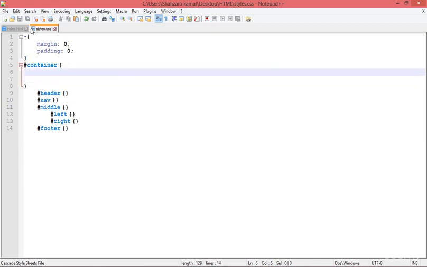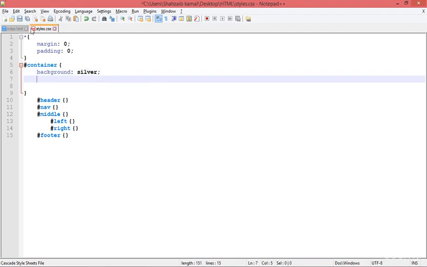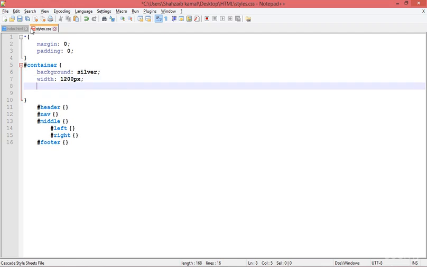I'm going to the container. Before doing anything, I'm making sure that everything is going fine. So I'm adding a background color, silver for now. Then probably, in fact, sure, I'll delete the background color. I'll remove the background color. The width, I'm setting the width as 1200 px, which is the common width. And what more, I'm not putting the height right now. Yeah, exactly, for now I should add the height too.